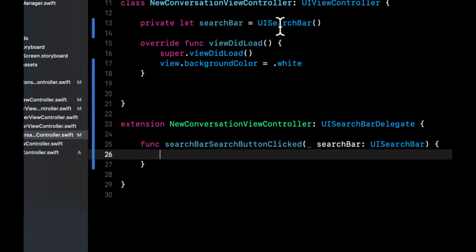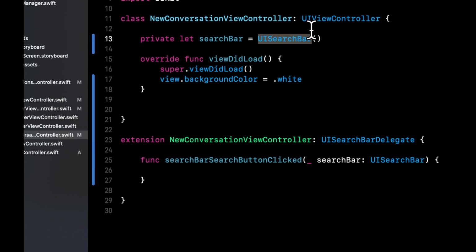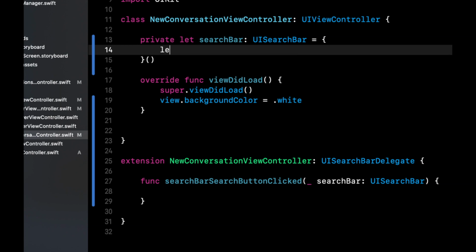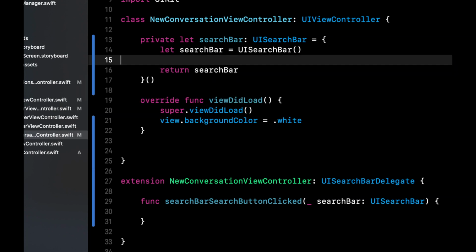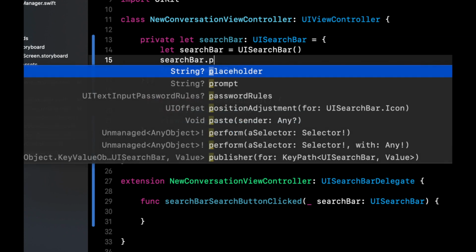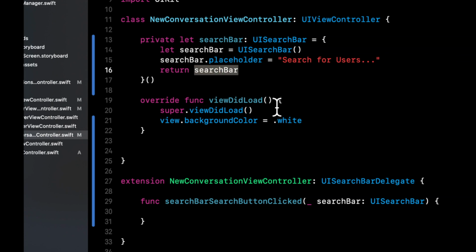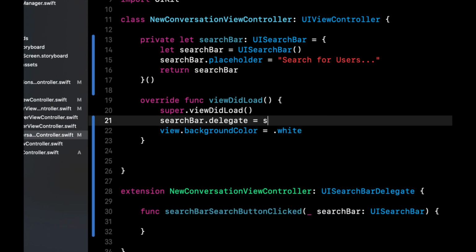Let's also set some properties up for this search bar. So let me actually create this way. And we can return this. And what we want to set on here is the placeholder text. And we're going to call it "Search for users", like that. And we're going to set its delegate here.